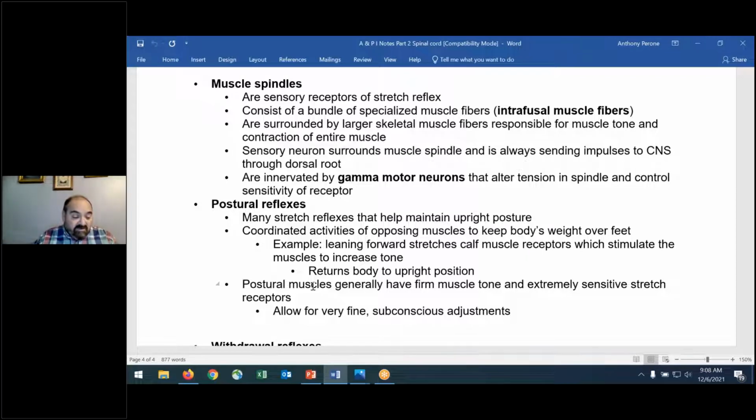Now, there are other issues, which we'll talk about with the cardiovascular system, such as if you're laying down and you sit up real quick, and you feel lightheaded and want to faint, syncope. We're not talking about that; we will discuss that, absolutely. We're talking about the maintenance of posture and how the nervous system and the muscular system help to coordinate these subconscious, very fine adjustments of the postural muscles.